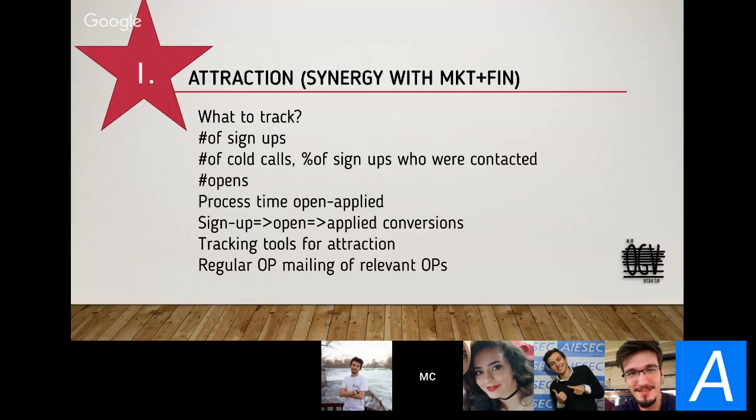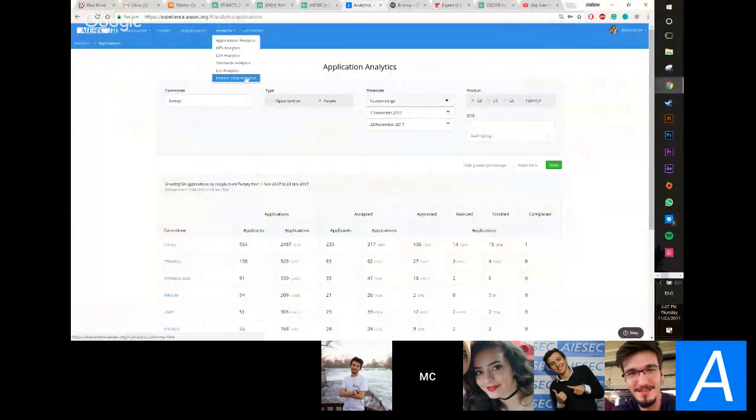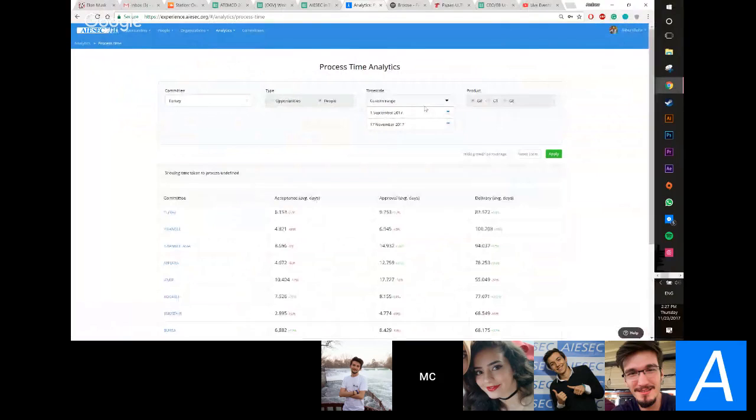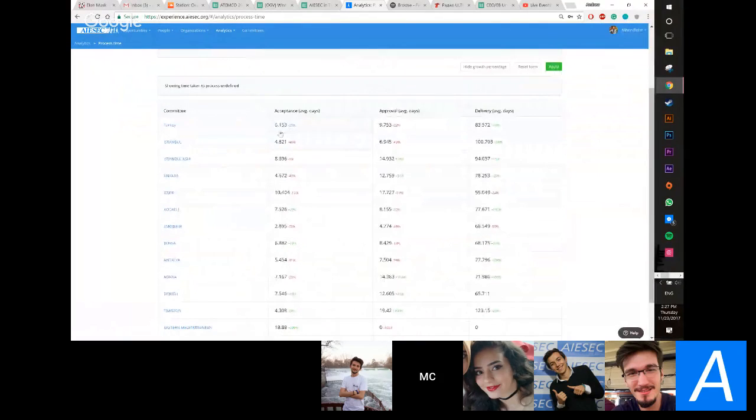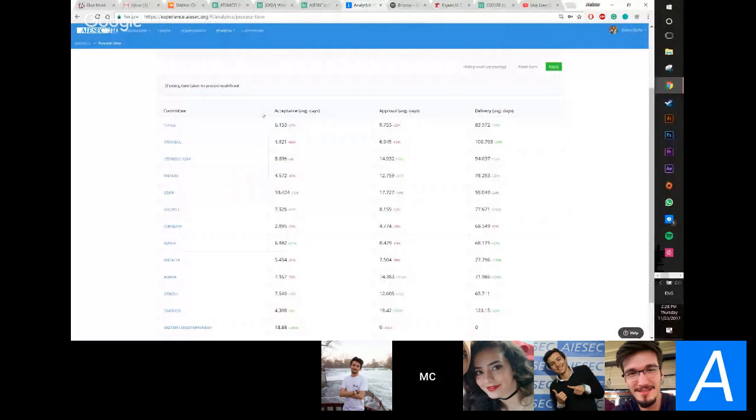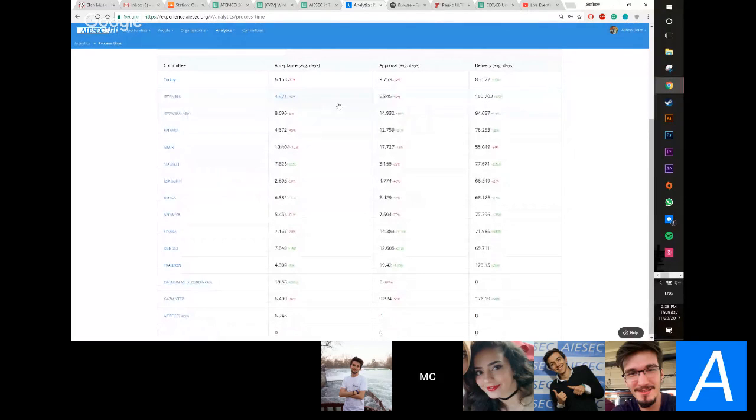Process time, open applied time. You probably know this. You go to EXPA, there is process time, and you can see the national one, for example. How is it going for winter peak? You see the national one is 6.1. You see my screen, right? 6.1. It means from applied to accepted, it's 6 days nationally. And you see what is your LC current state. We see that some LCs are faster, some LCs are slower than the national average, and you can talk to your LCVP about what's going on. Approval means from applied to approval, how many days usually averagely pass. This one don't mind about it.